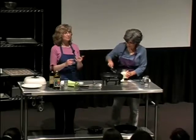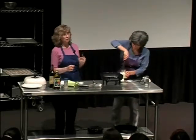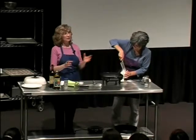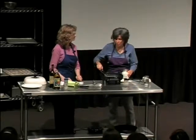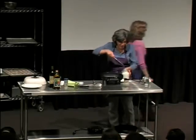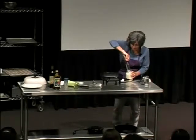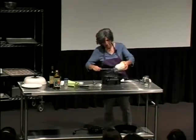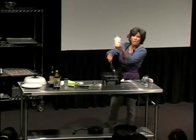They now sell it. Bob's Red Mill and Tropical Traditions is where I get mine from. Tropical Traditions is a lot less expensive, and I order it all through the internet where I can get bulk of flour and the oils. Tropical Traditions is a really good company for your coconut oil, your flours, or even lotions and anything. It's a great company. Not just the fact that they make good products, but they give a lot back to the environment. Tropical Traditions. This is what it looks like. This is the label right here.